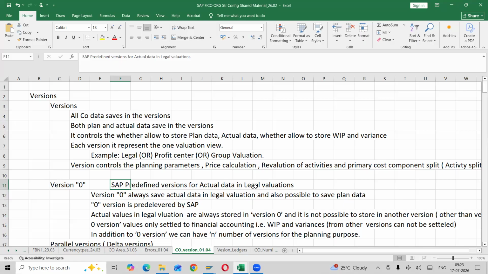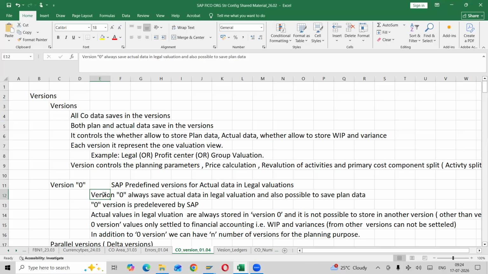Individual company code valuation is nothing but a legal valuation. So here it will store actual data, right? Version 0 always saves actual data in legal valuation, and it is also possible to save planned data. Clear? Both the data it will show under legal valuation, one is actual data and the other is planned data.